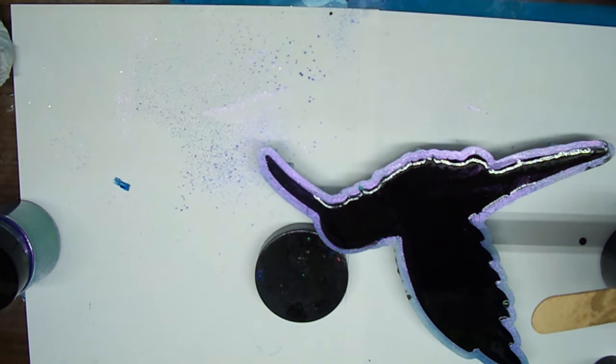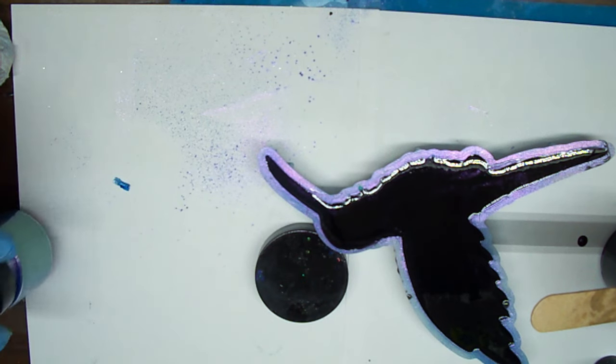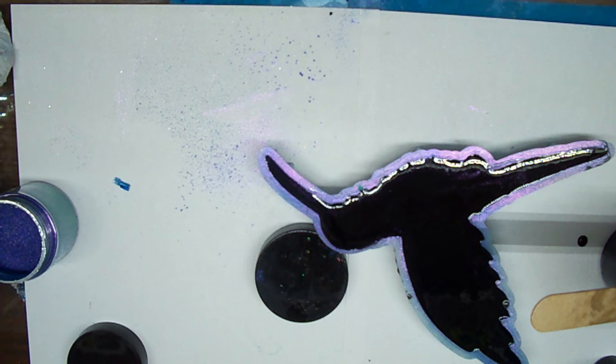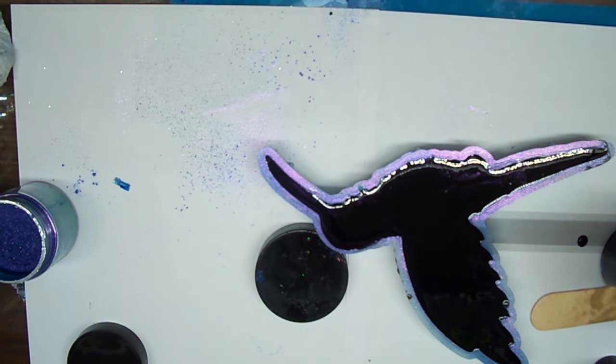Some of these macro bubbles out of here. Oh, and since I've got some resin left over, where did I put that frog mold? I'm gonna do another frog. Hopefully I have enough for one. I'm gonna just mica powder him.